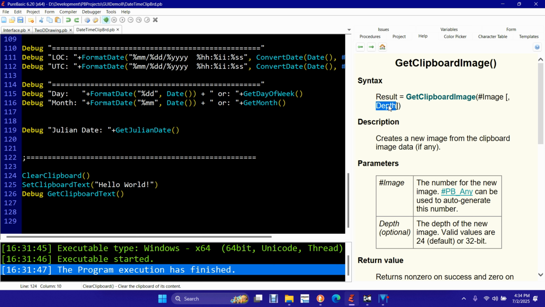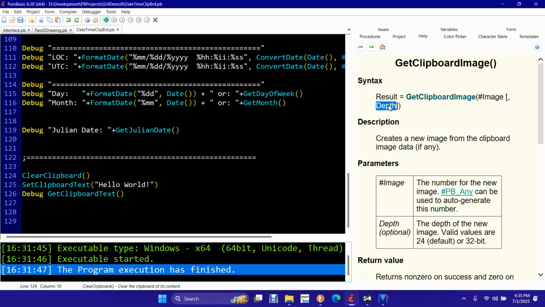Okay, so if all of a sudden you're using an image and everything that you thought was blank is black, then you know you've oopsed the depth on some command, and always it's optional, and always it's the default of 24 in PureBasic, which means no transparency. So everything transparent is black.